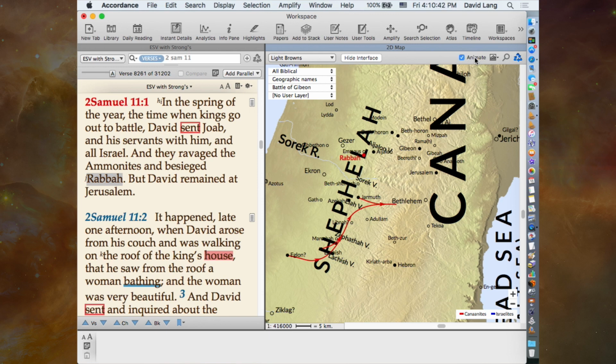If you're projecting this, sometimes I'm teaching and I'll put a route up and I don't want to wait for the whole thing to complete. If you option check the animate checkbox, it will just complete the route. And that way you've just got the full route and you can talk about it. You don't have to wait for the animation. If you click the checkbox again, it'll pick up the animation where it left off when you option clicked.